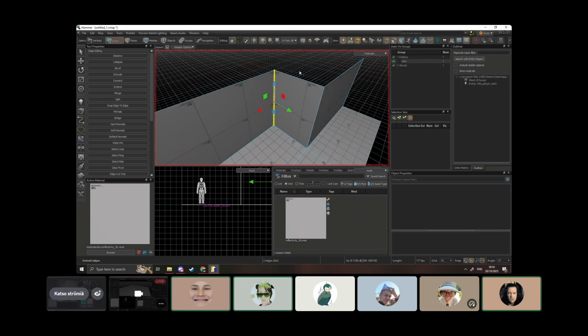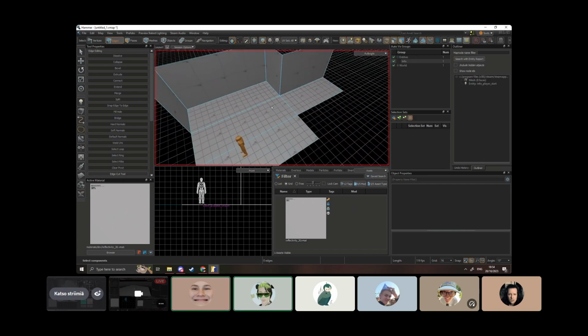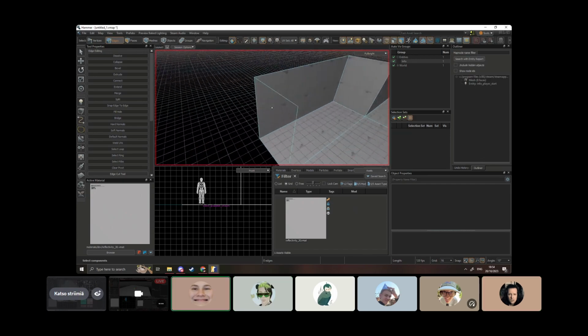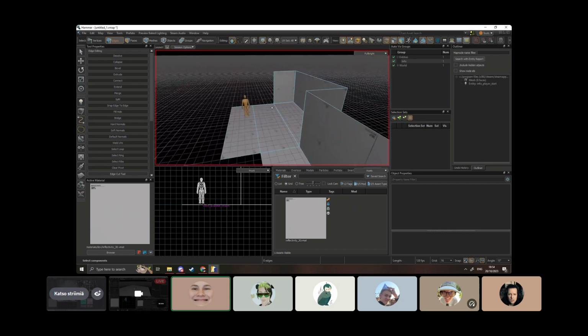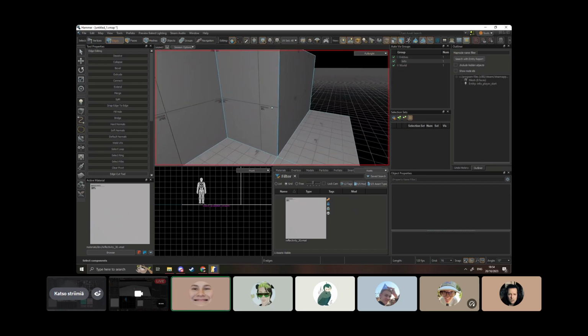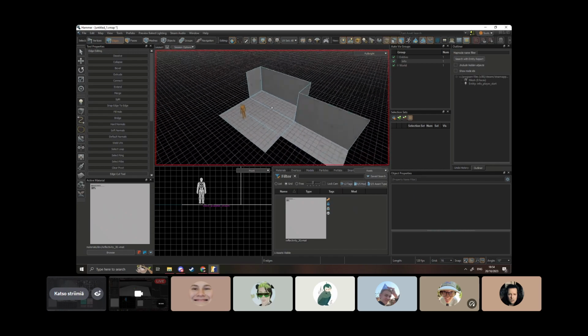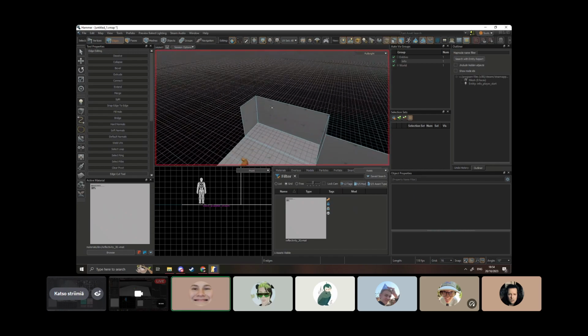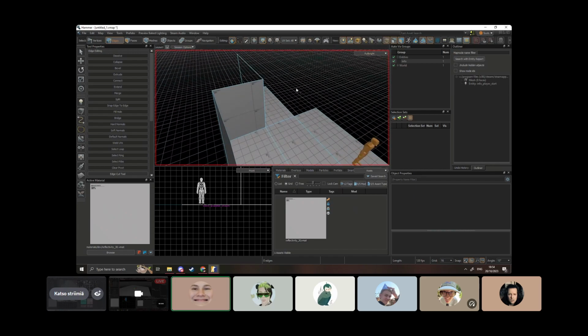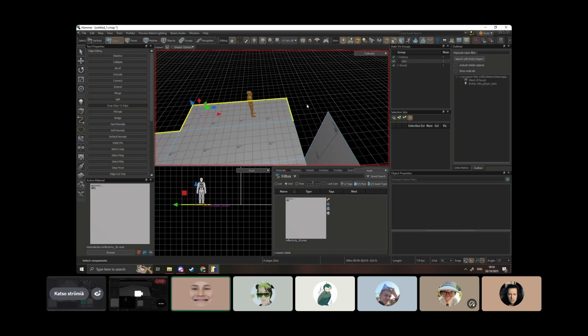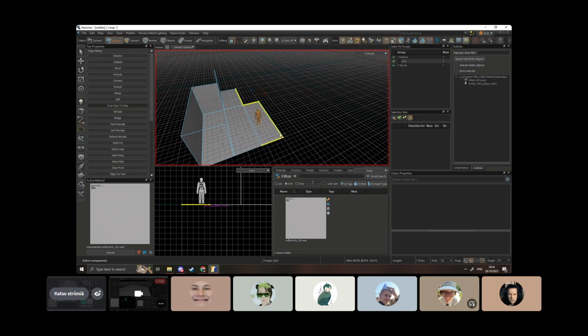Oh, oops. Yeah, right. That also works for vertices, not for faces for obvious reasons. Basically merge, as long as they're on top of each other, it doesn't really do anything, but basically the first one goes to the second one. That's what you just have to keep in mind with that. And that's how merge works, I guess.